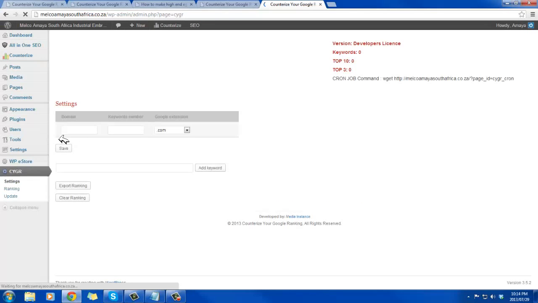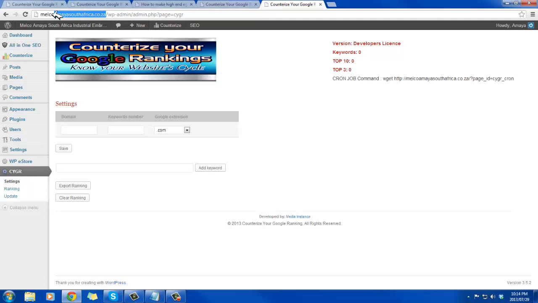And because it's a new site, what we're going to ask it to do is please to install for us all keywords that people use once. So we're going to go to the domain name and put the domain name in, the URL in, taking out the HTTP, taking out any backslashes at the end. In the keyword section, I'm going to put 1. In other words, any keyword that's been searched for this domain, where people search for the domain and land on the domain, where they've searched for it once at this stage, bring that in.